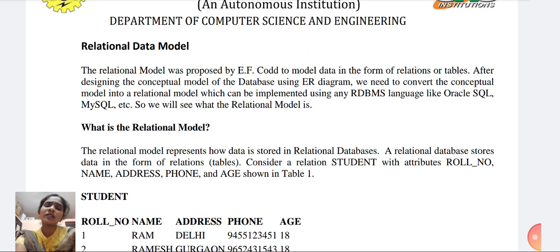The query language is used to fetch the data from the database, so we can access the data easily, and it gives higher data integrity. These are the advantages of the database management system.